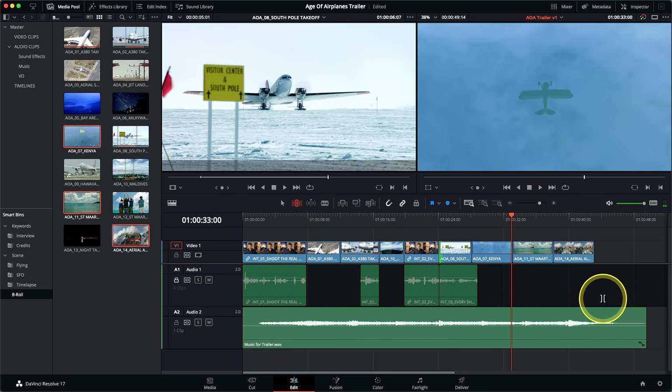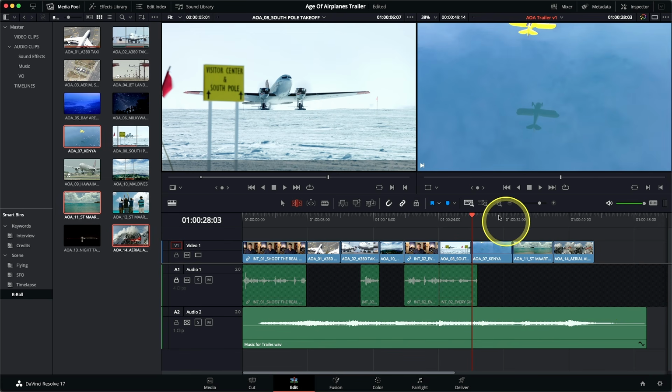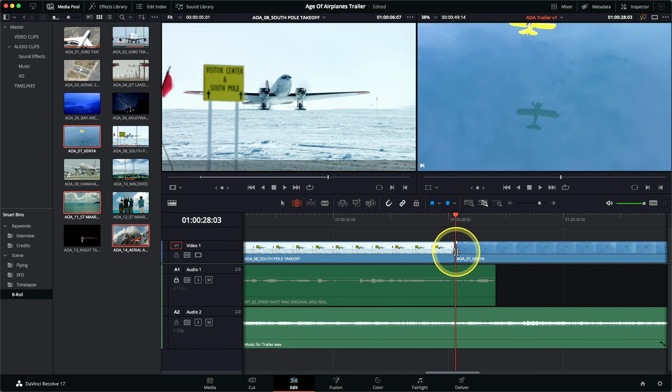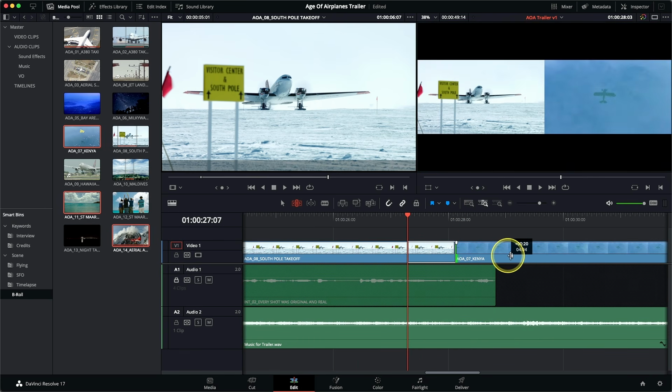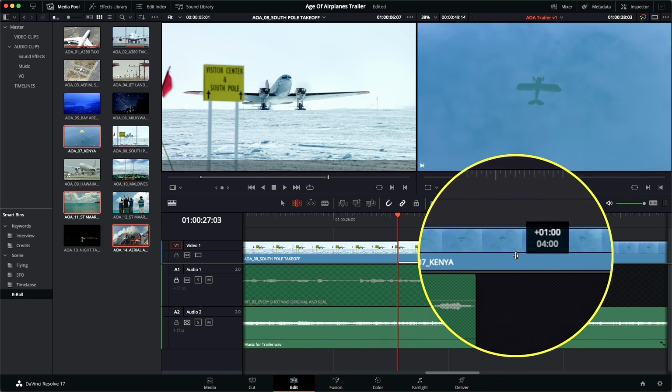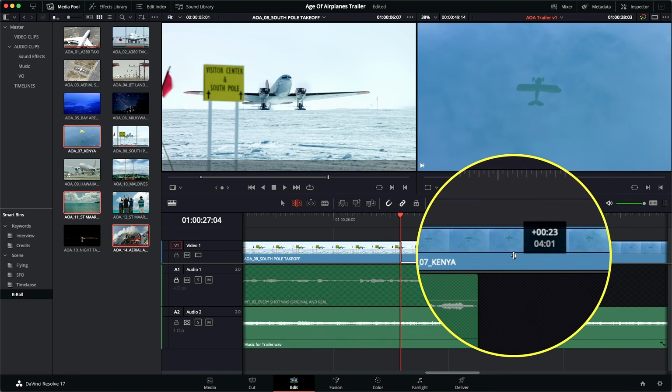That's a nice shot of the Kenya plane. However, you'll notice the beginning part of that clip was just a little bit untidy. So again, I'm just going to ripple a few frames out of the beginning of that clip. If we move the playhead to the beginning of the clip, go into the detail zoom, use the trim edit mode in order to be able to ripple a few frames out to get rid of the yellow part of the plane at the top of the frame there. Again, bringing the duration down to around about 4 seconds. It's not important to get it accurate at this point. It just means just refining the beginning of the shot.